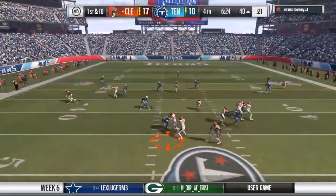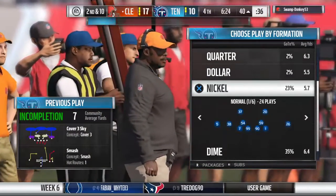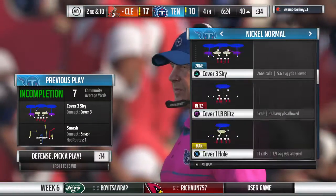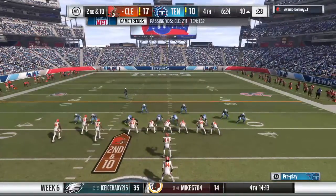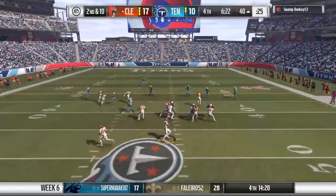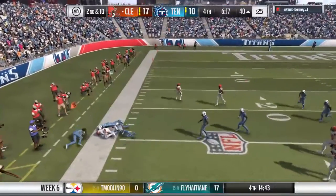They go back to the air here after the INT on the last drive. And the tip there altered the ball flight, and it falls incomplete. It'll be second down. Well, we're not playing 3 yards in a cloud of dust football anymore. I kind of get why those old school coaches sometimes didn't want to throw the football. Because if it's popped up in the air, it almost turns into slow motion. And both sides trying to get to the football, and you're holding your breath wondering whether it's going to go good or bad for your team.